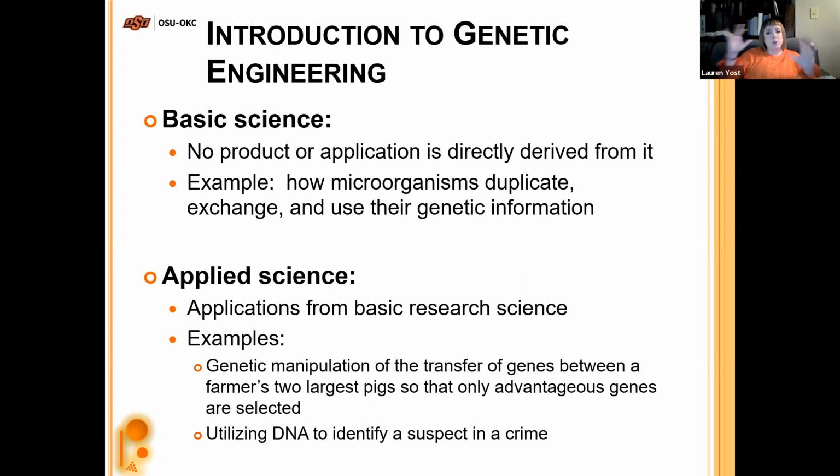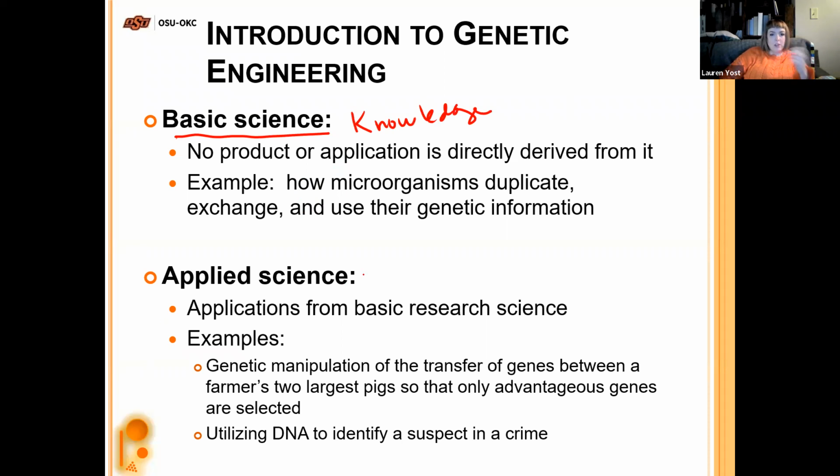Okay, so getting into this, there's two basic kinds of science. There is basic science, where there's no product or application. You're not trying to make something to make money off of. You're just trying to understand it for the sake of knowledge. Okay, that's all basic science is. It's just for knowledge purposes.